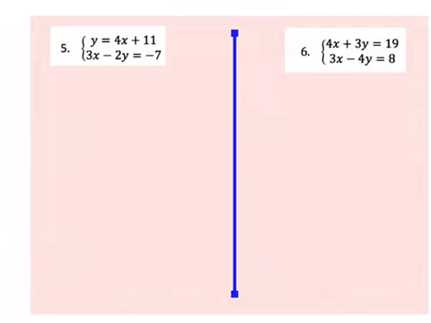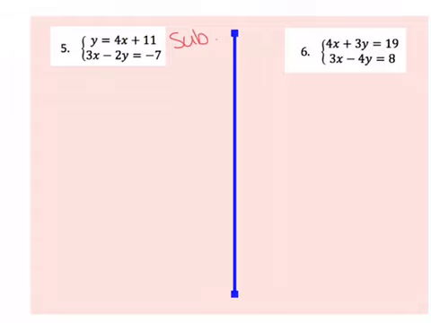So we're going to go ahead and look at 5 and 6. I'm going to try to walk you through how I chose the method I did, and then I'm going to ask that you go try 5 and 6 on your own, and then come back and check your answers. So number 5, I have a y equals. Remember, if I have a y equals, that screams to me that I should be using substitution. So in number 5, I would suggest using substitution. If you wanted to put it in standard form and use elimination, you could. It would still get you the same answer. It's just a little bit more work.